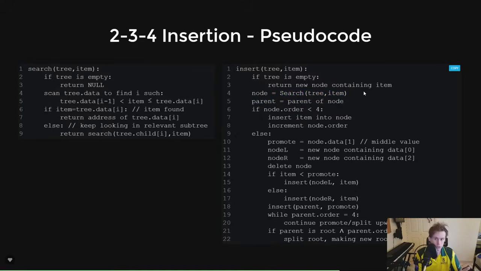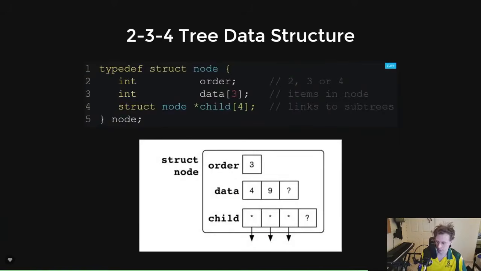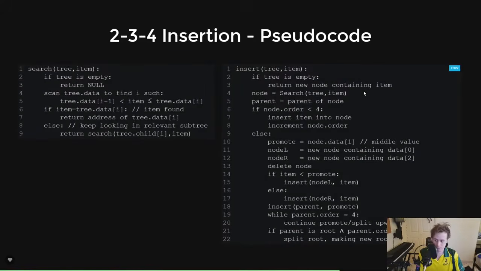Now, yes, in pseudocode, we're just like, oh, you have the node, get the parent. In a real data structure, you probably won't have the parent baked in. Maybe you'll add it if you want. I don't think we put it here. But you could always put it in the data structure. Remember, adding in things like parent links adds more memory, decreases the complexity of some algorithms and might increase the complexity of others. It depends what kind of things you're doing. So you find the node you want to insert into, then you find the parent.